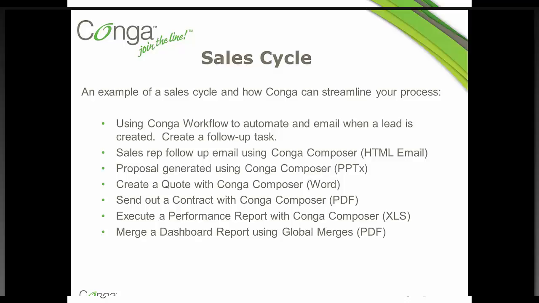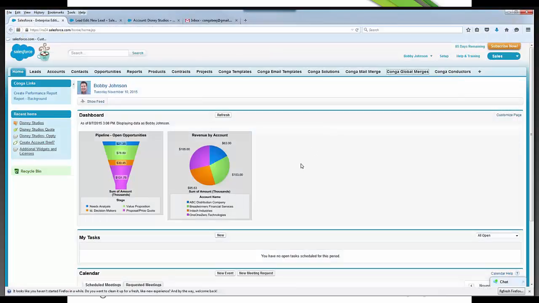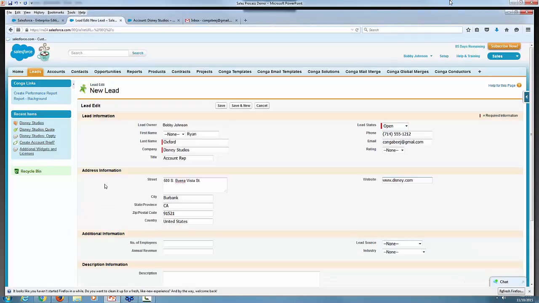So each one of those pieces uses a different type of solution, so that you can really see how versatile Conga Composer and the suite of Conga products are. Let's jump right into that presentation so we can go through each piece here.